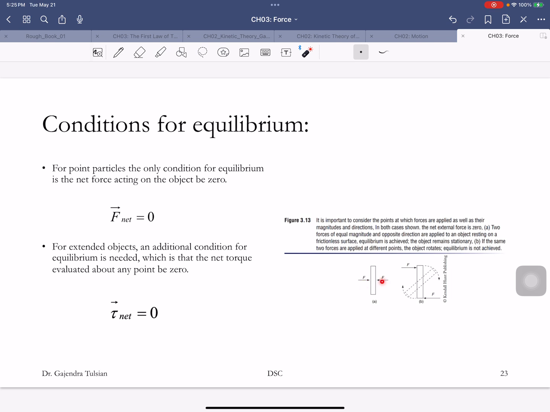If you apply the same two forces here, the two forces add up to 0, except that this force is going to rotate this object clockwise, and this one is also going to rotate it clockwise. So in this case, the torques don't add up to 0. If you want this object to be at rest, not only do the forces need to add up to 0, the net torques need to add up to 0. We'll use this to calculate various forces.